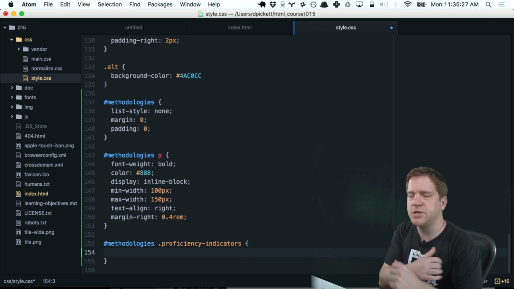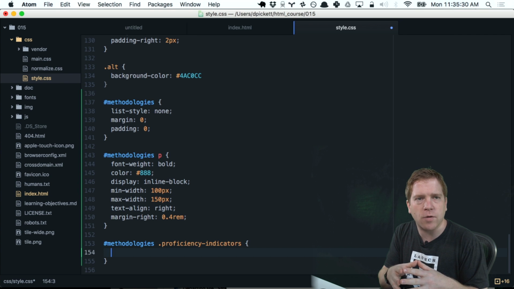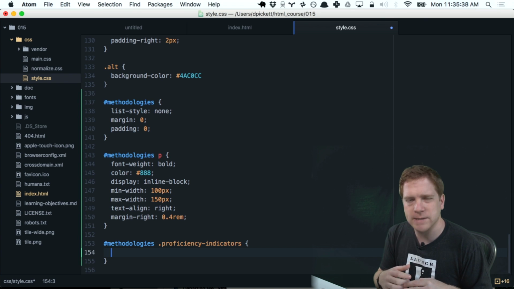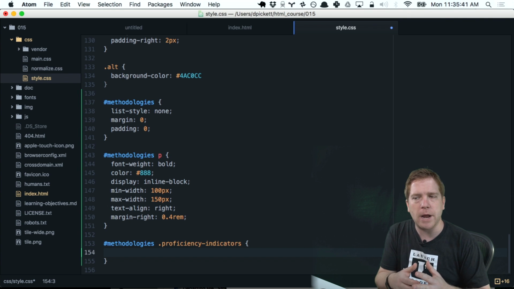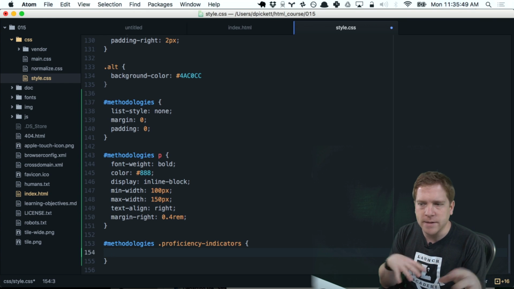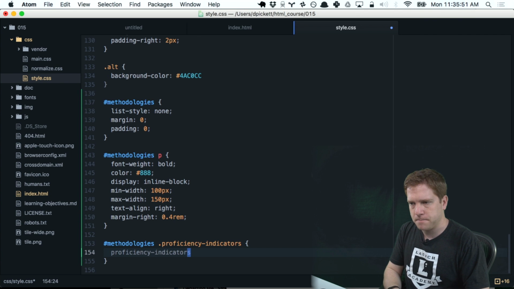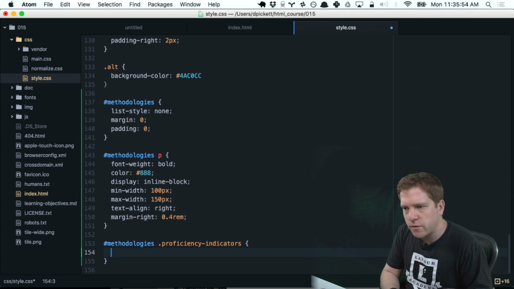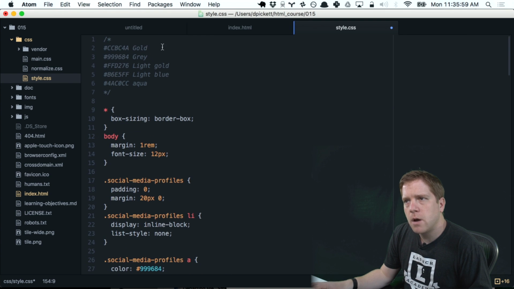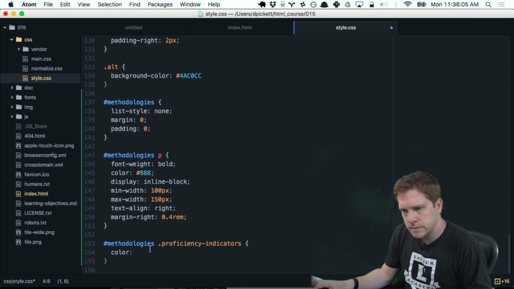Notice how much I'm using copy and paste as I work through this. It's really important to eliminate the possibility of typos. And one thing that I'm always looking to do is reduce the possibility of human error. So I use copy and paste quite a bit so that I don't make typographical errors in correlating my HTML elements with CSS selectors. Okay, so I'm going to set the color here. We'll do a light gold. Why don't we do that? See how that looks.